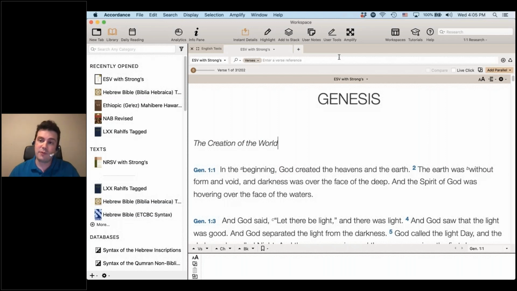I promise, not a plug for Apple. It's just I'm real excited that if you are one of the people who's working on Apple Silicon, Accordance 13.2 runs great on it, and it is fast. So we're really excited to finally be making that public when it's available. And that's for Mac users.